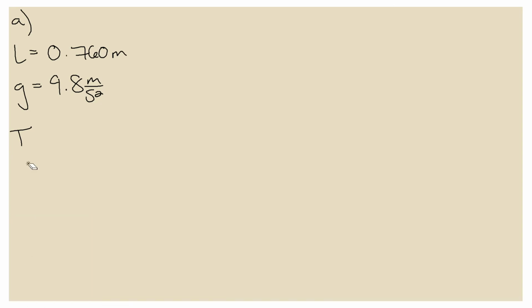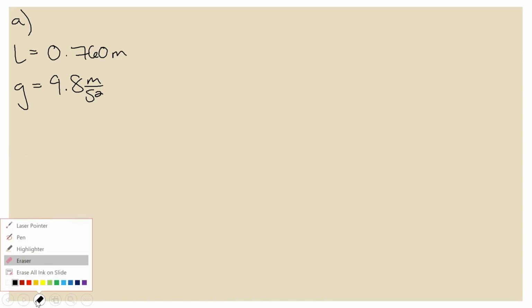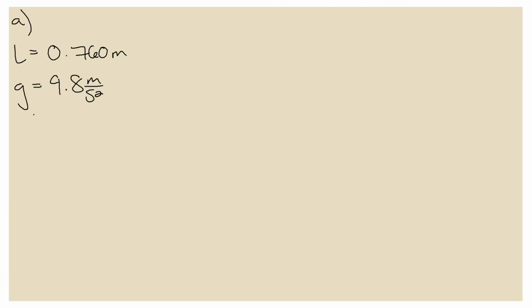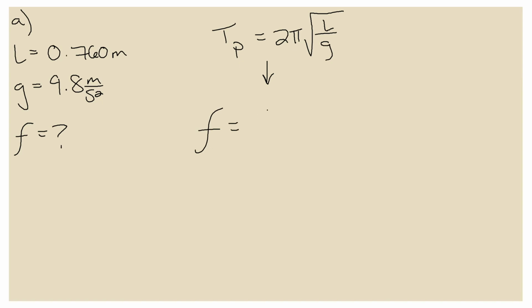They asked us for the frequency, and so we're going to find the frequency of the pendulum basically by manipulating the equation for the period from the reference table. If you look in your reference table, you will see the period of a pendulum equation is T equals 2 pi times the square root of L over g. Since we know the frequency is the inverse of the period, we're just going to flip everything over. 2 pi flipped is 1 over 2 pi. Root L over g flipped is root g over L. And so now we're in business. We can plug this in.